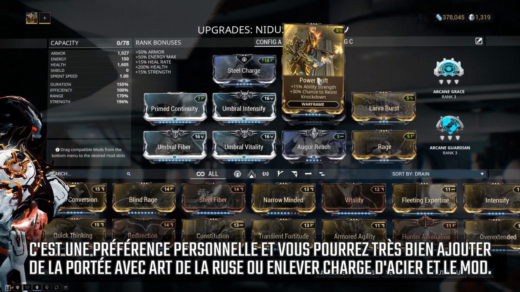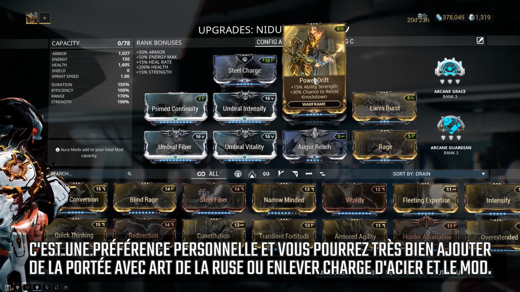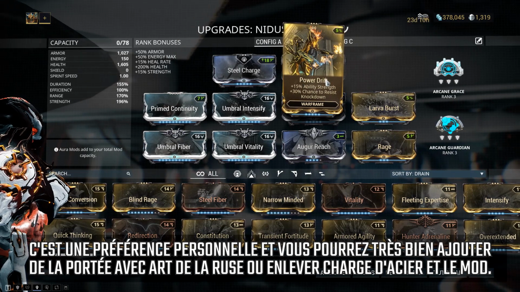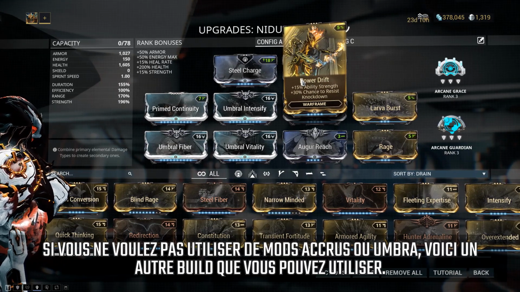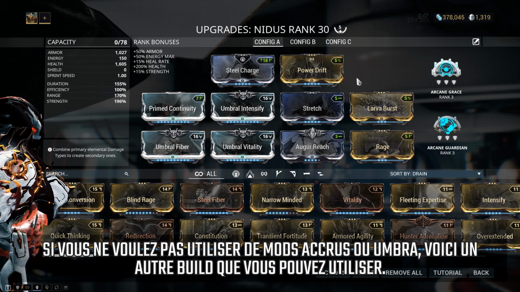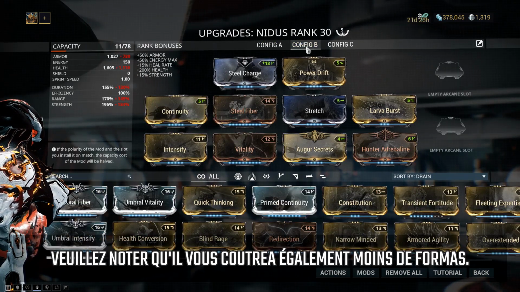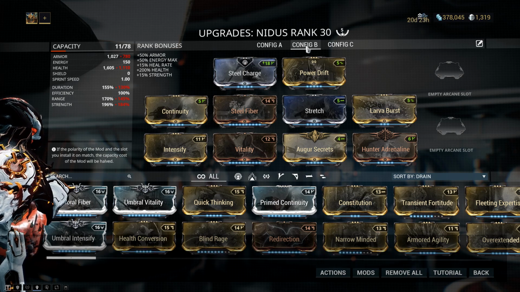This is pure personal preference here. You could easily add more range with Cunning Drift or remove Steel Charge and the Exilus mod to fit in another aura. If you don't want to use Primed or Umbra mods, here's a cheaper build you can go for. Notice that this build will also cost you less Forma.